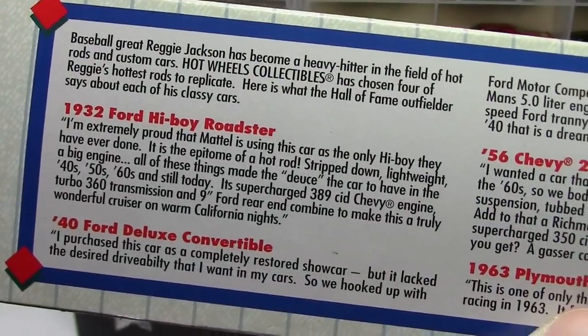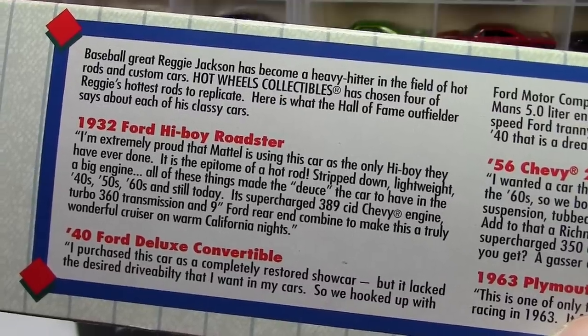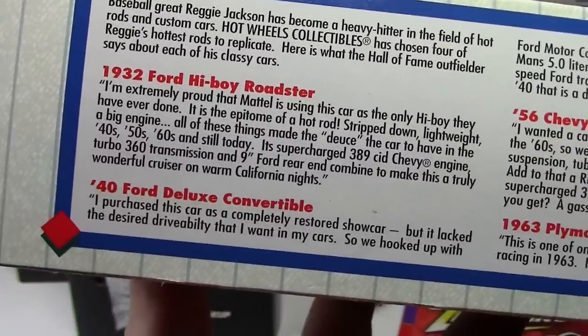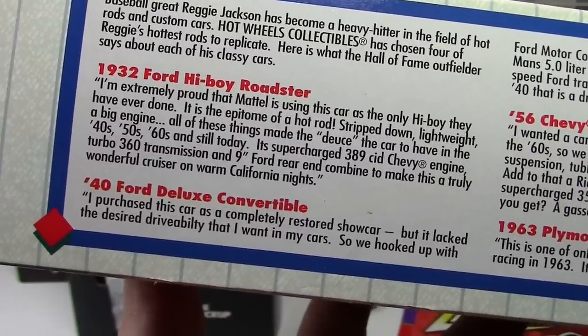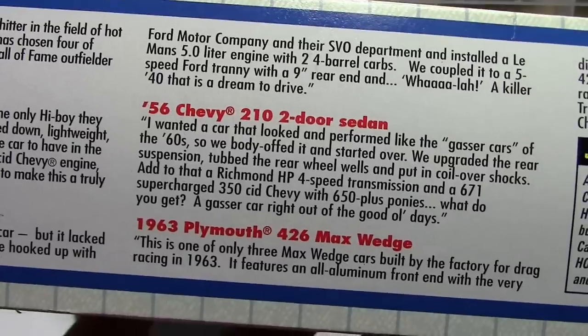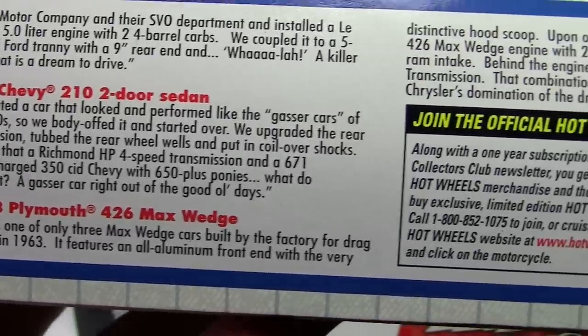Hot Wheels Collectibles has chosen four of Reggie's hottest rods to replicate. Here's what the Hall of Fame outfielder says about each of his classy cars. So you can pause that and read it if you want to. Got the 32 Ford Roadster, 40 Ford Convertible, 56 Chevy two-door, 63 Plymouth Max Wedge.